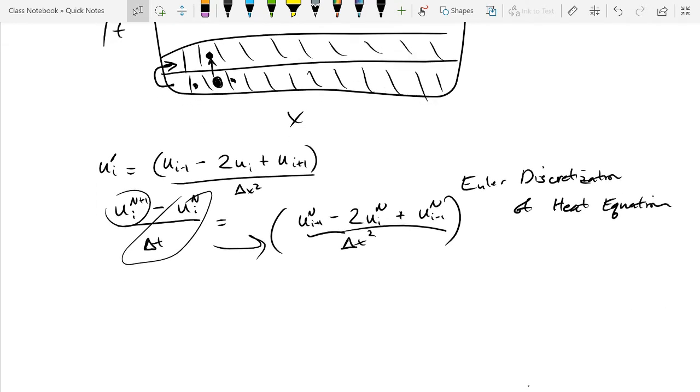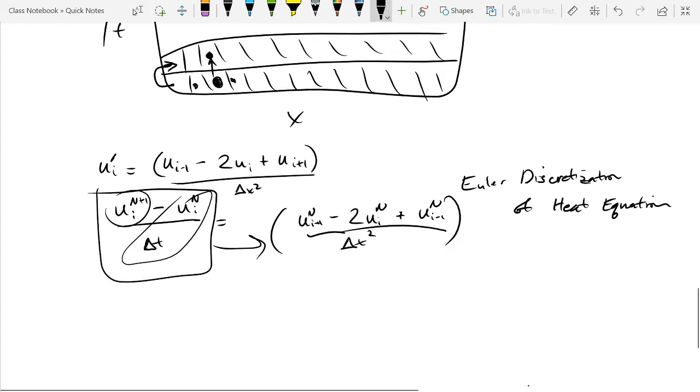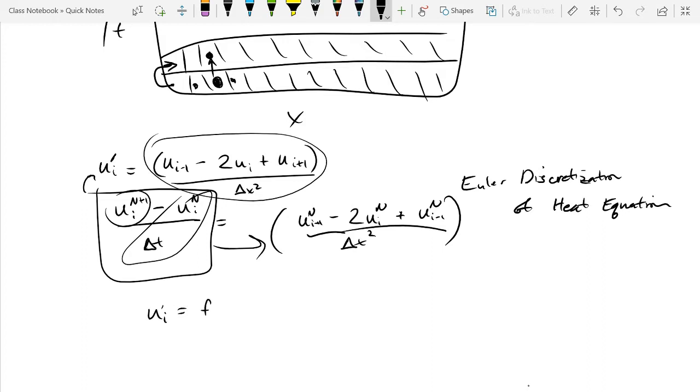Writing it like that is a nice way for teaching, and a lot of people use it, but that's actually not the right way to program this. If we just keep the time derivative as the derivative, then you notice that u prime of i equals this over here. This is now actually a system of ODEs. So we can just stick that ODE into a numerical integrator, and this is written in a form for what's called the method of lines.